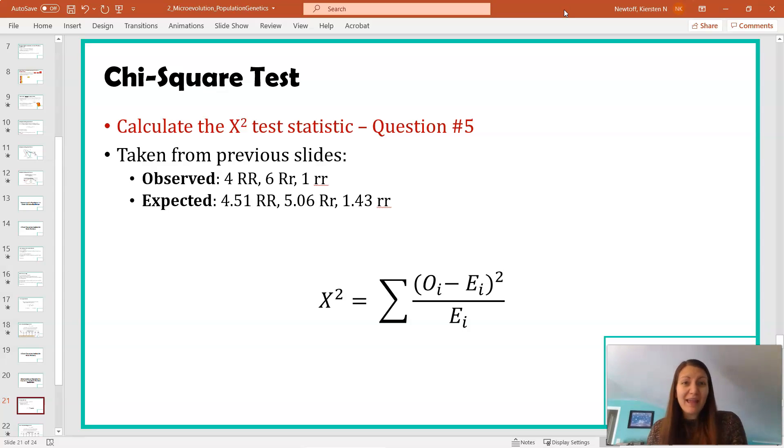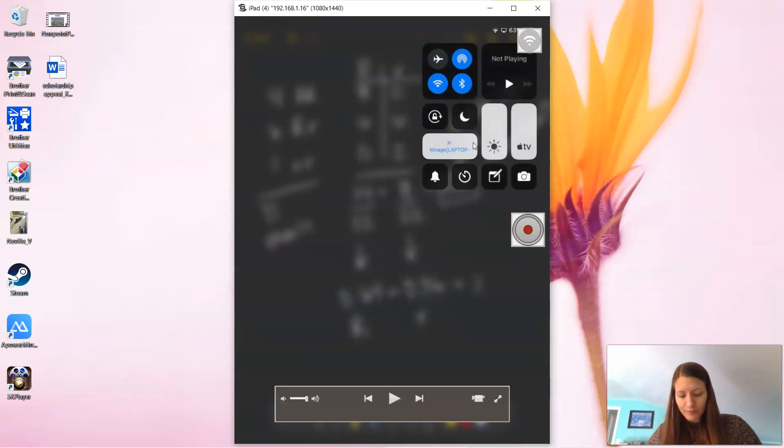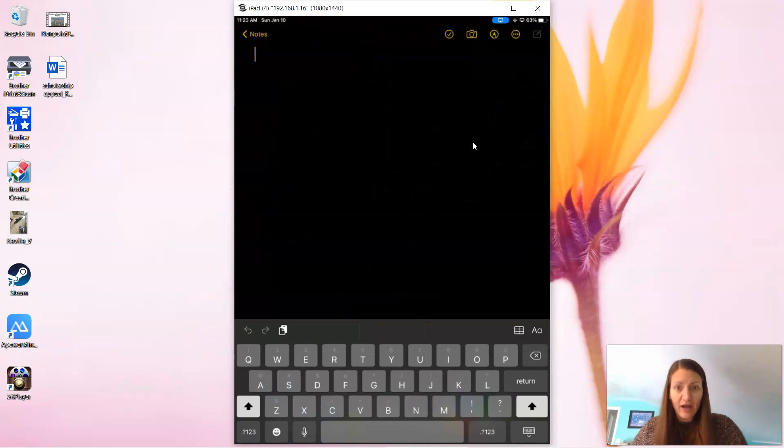But in the end, it's quite a simple equation. The biggest thing is just making sure you're putting numbers in the right space and that you're not accidentally putting in the wrong number or forgetting to square it. The most errors I usually see are just small little errors, not actual mathematical errors.